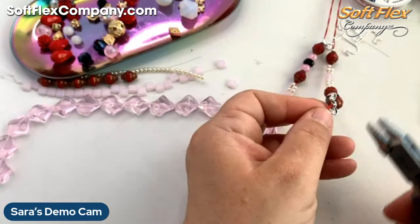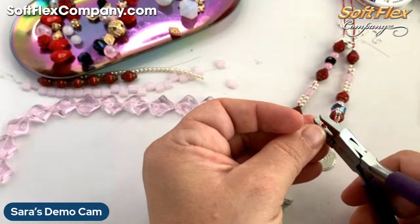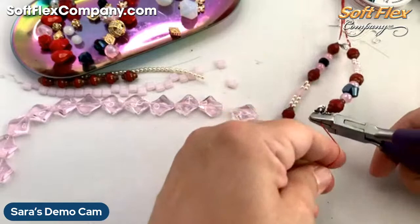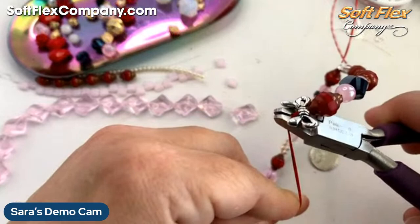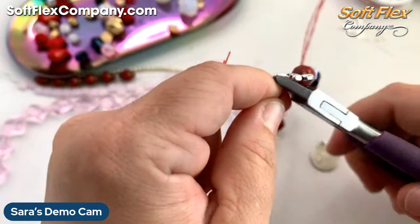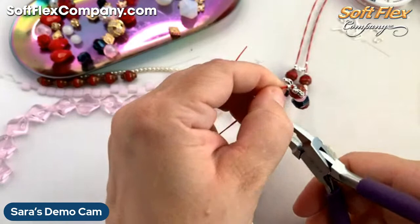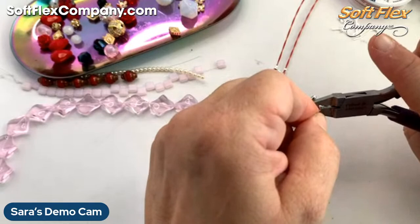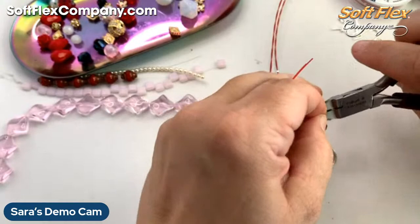If I can't get underneath that bow, that's going to bother me. So what I'm going to try to do is get control over my crimp inside my magical crimper and come up as close to that bow as I can get, coming in a little from the side here. I'm kind of pulling down tight so I'm getting as close as I can — it's okay if there's a little extra space there, there's nothing wrong with breathing room. Now the tricky part is going to be getting the second direction, but I know I can do it. With perseverance, I will do it.